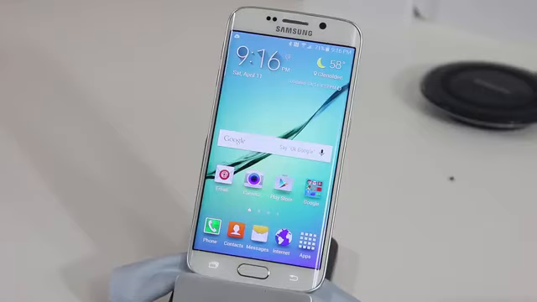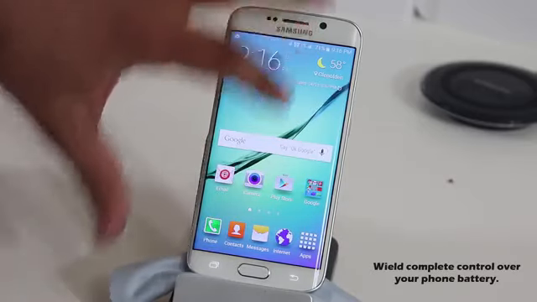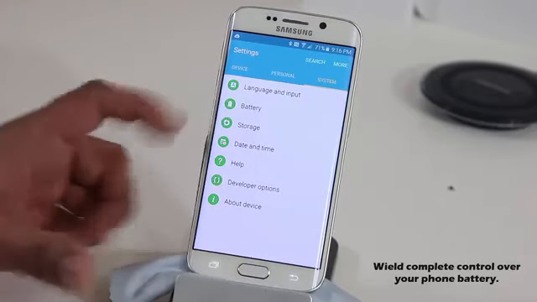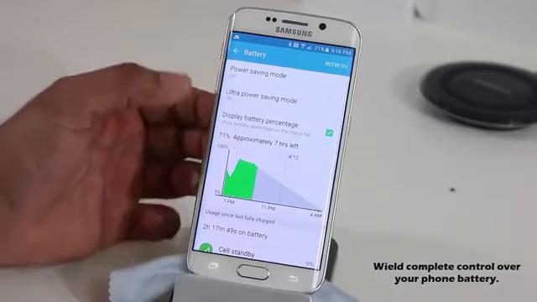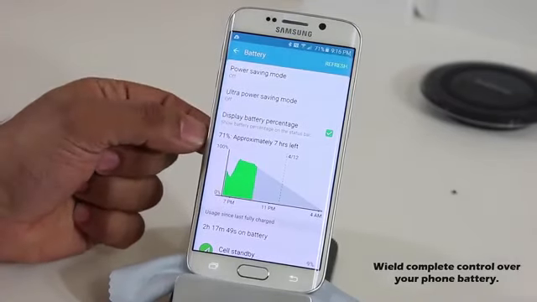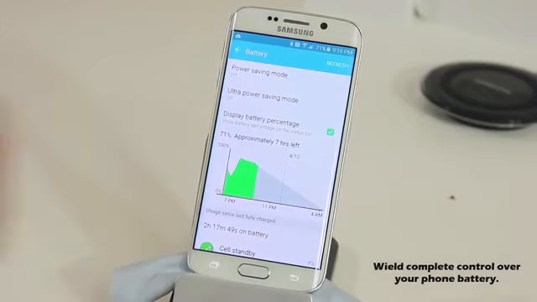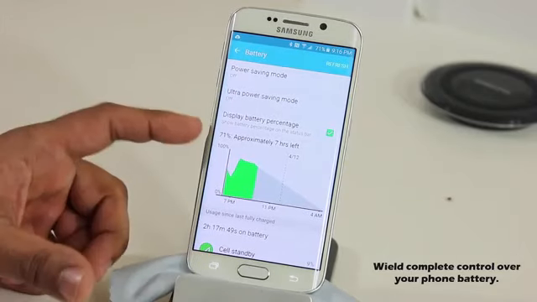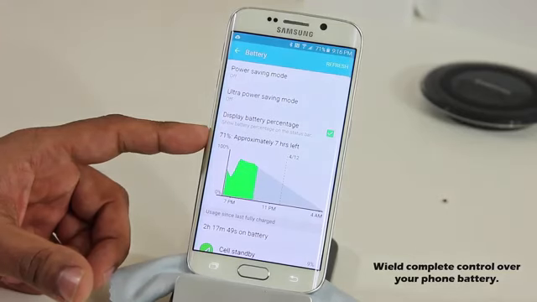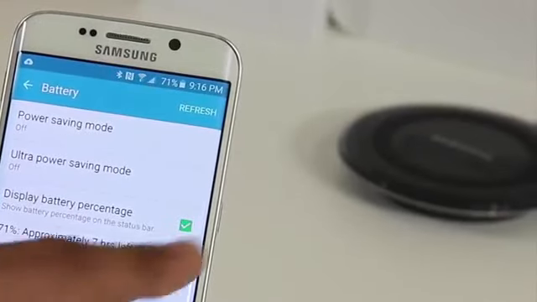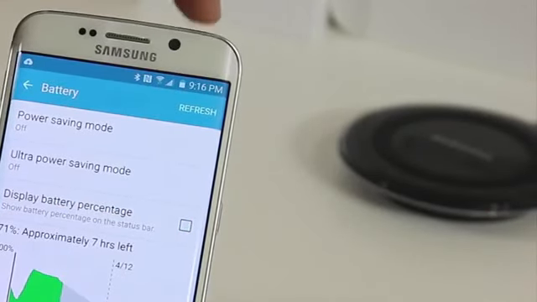And here are some of the favorite features I like in these phones because it gives you a lot of information. If you go into settings, and go all the way down to the system, you've got battery manager. If you tap it, you can look at some stats and get some useful information. Over here, for example, it says 71% battery life, approximately 7 hours of life left based on how I have been using the phone. So you have an idea of when your battery is going to die, and it's based on realistic usage. On the top here, you've got the battery percentage meter. If you uncheck it, the percentage meter on the top disappears. If you check it, it comes right back.